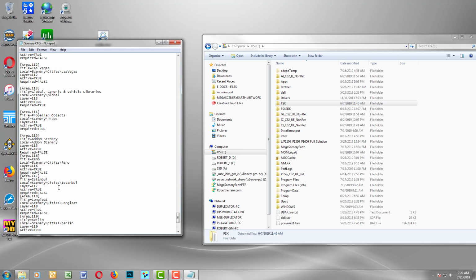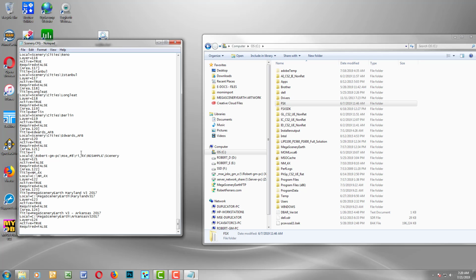Again, these drive letters can be anything. For example, in this case, this is a network mapped drive. This is another one of the PCs here, and I don't have to specifically have the drive letter as long as it uses that UNC naming format. That's the name of the PC that it's on, a network drive. So it doesn't matter where your scenery is. This can be C drive, D drive, E drive, F drive, Z drive. It doesn't matter, or it can even be a network drive.